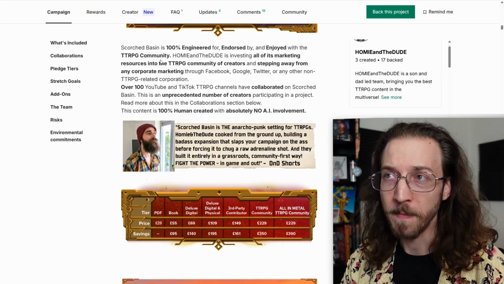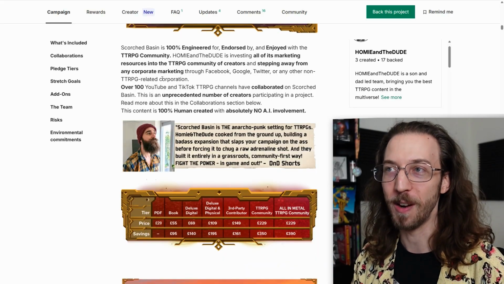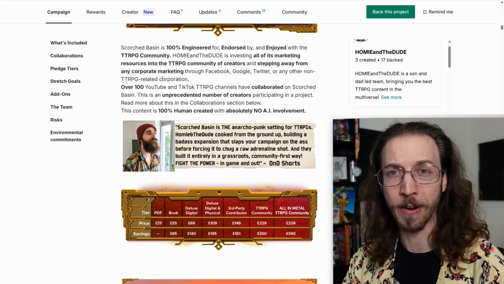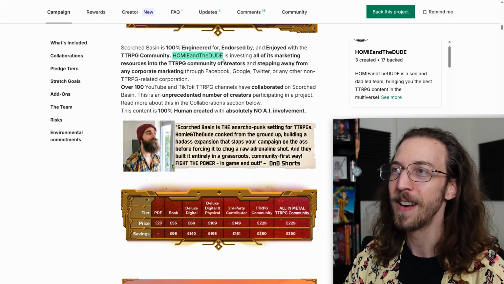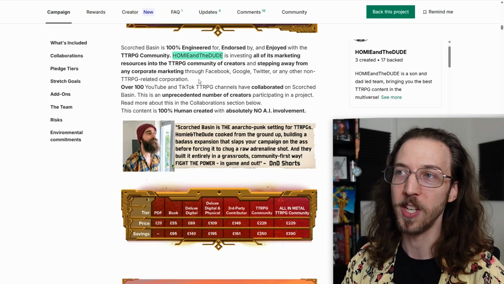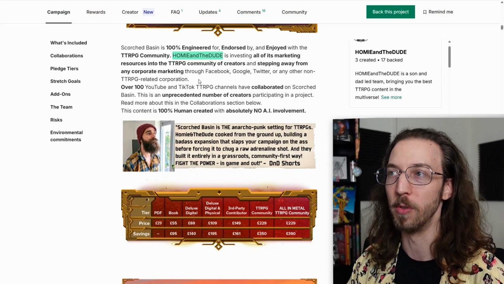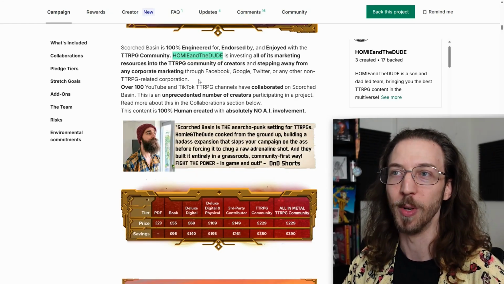The Scorched Basin is 100% engineered for, endorsed by, and enjoyed with the TTRPG community. Homie and the Dude, I don't even think I had mentioned the publisher's name thus far, but they're some cool guys, is investing all of its marketing resources into the TTRPG community of creators and stepping away from any corporate marketing through Facebook, Google, Twitter, or any non-TTRPG related corporation.